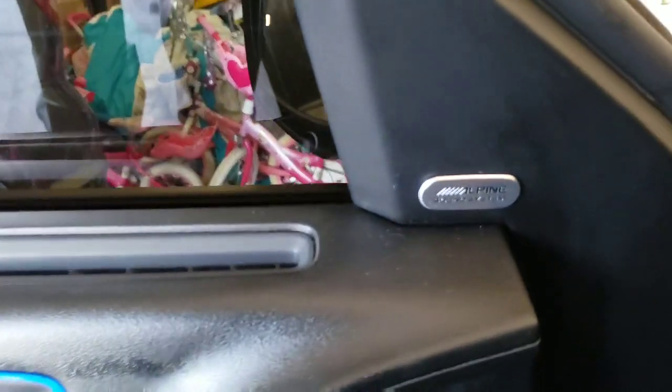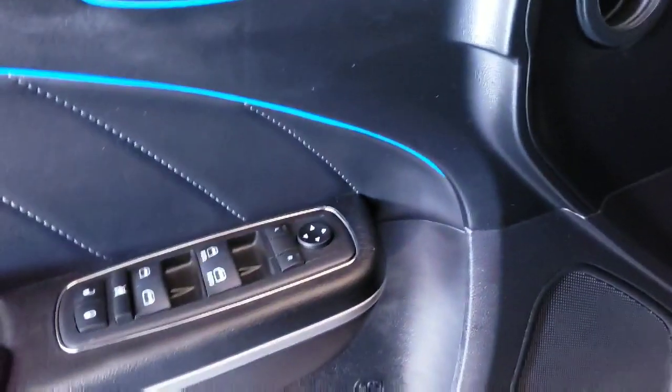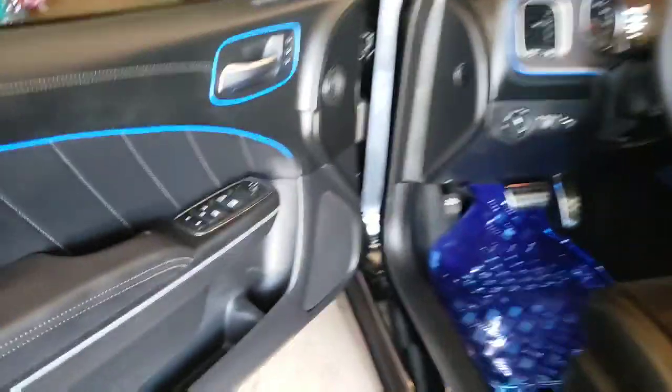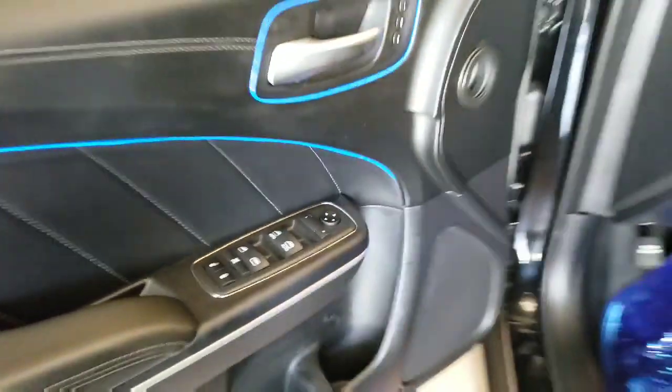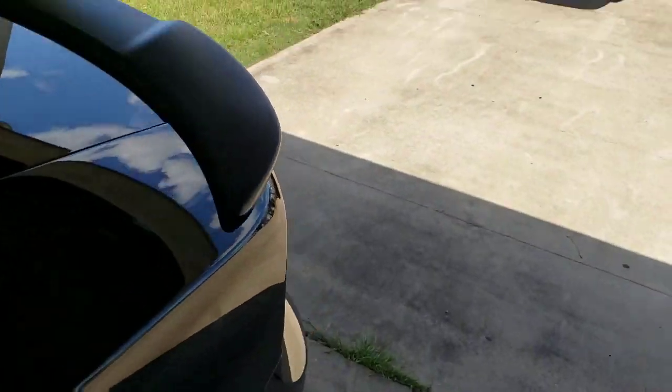As y'all can clearly see right here, my car says Alpine sound system — 2019 Scat Pack Alpine system, six-speaker system. It has two speakers on the front dash, a six-by-nine in both the driver and passenger doors — and granted, those are only bass notes, but we'll come back to that in a minute. I'm gonna tell y'all what the problem is with this Alpine system. And then you got two in the back.